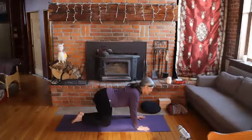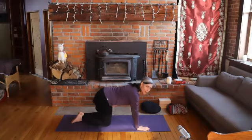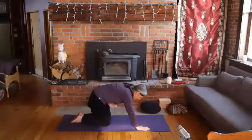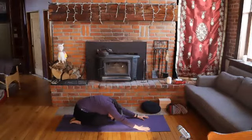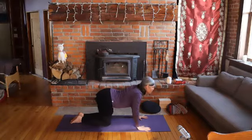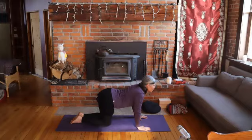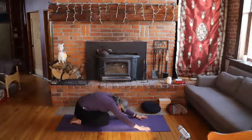So soft elbows, bringing the chest forward, breathing in. And then as you exhale, draw your belly up and round, and you can move back to child's pose here. So inhale, soft elbows, heart comes forward. Breathing into the space around the rib cage. Exhale, gently drawing the belly back toward the spine, drawing in from the sides.